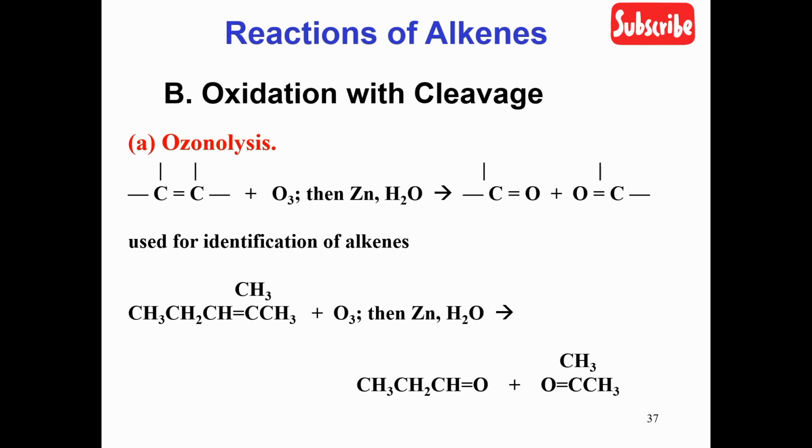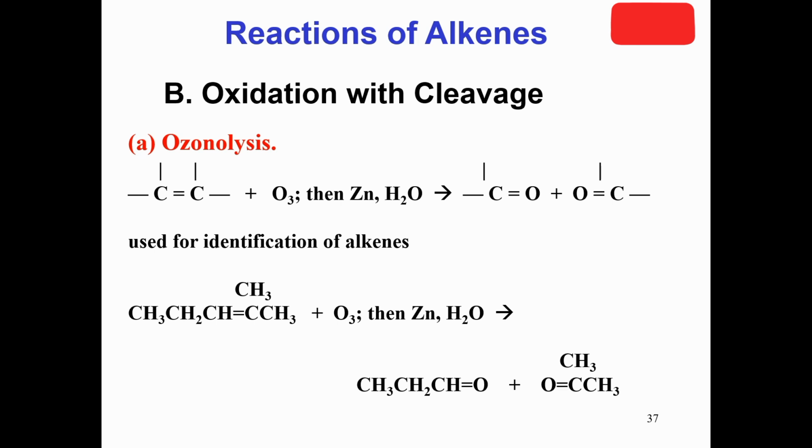Now looking at the reaction, remember there will be a cleavage on the double bond. When this compound is cleaved, it's divided into two. The right section of this compound does not have hydrogen, so it's going to form a ketone, while the left side has hydrogen, so it is going to form an aldehyde. So ozonolysis is an oxidative reaction whereby the bond in alkene is cleaved into two. Depending on the nature of the carbon that connects to this double bond, we can form either aldehyde or ketone.